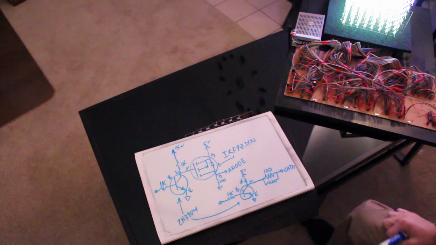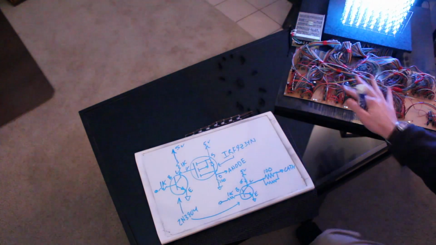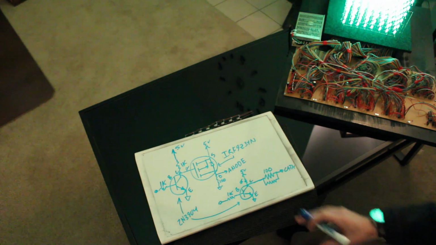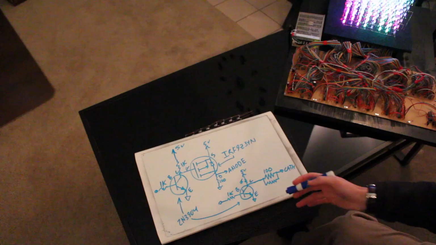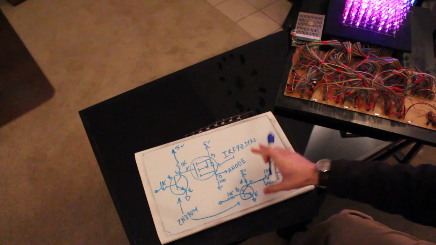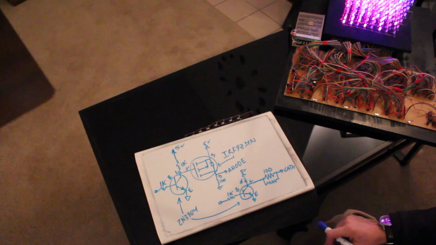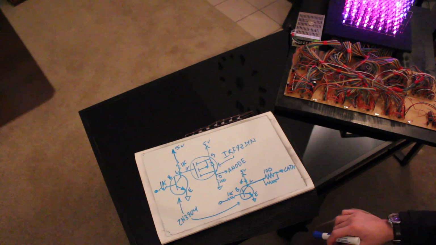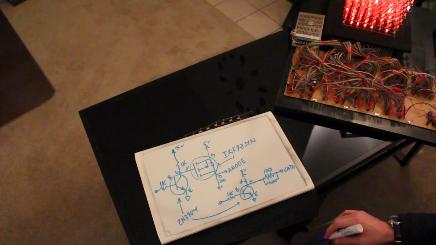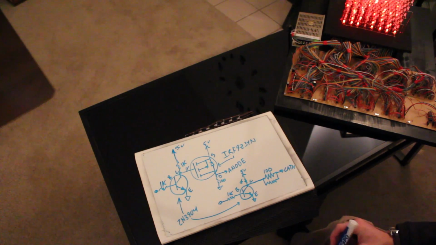Let's talk hardware. All right, so let's take a look at the hardware that's in the cube build here. There's nothing really too complicated. It's actually just a few transistor circuits, and this is the power control. What controls this circuit is the shift registers, and I'll draw that up next so that if you need to build it and I don't have a schematic for you, you can at least sort of copy what I have here.